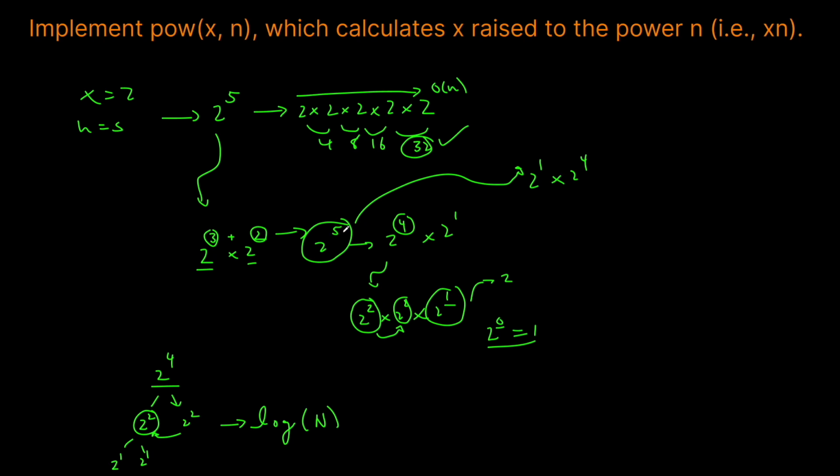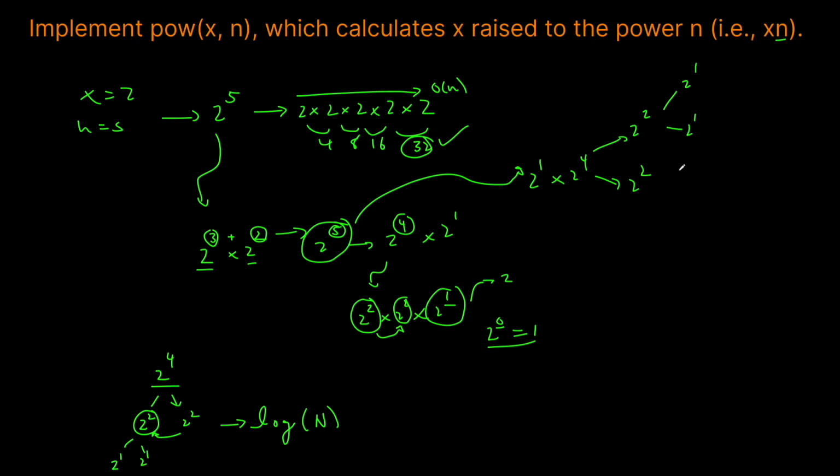You can't divide 5 evenly. You get 2.5, and we don't want to work with fractional powers. We want to work with even ones because that way we can just keep dividing by 2 each time. So when we have an odd, it's going to be 2 to the 1 times 2 to, whatever our previous power was, minus 1, so 2 to the 4th, and then this one, again, we can decompose into 2 squared, and then this one we can decompose again.